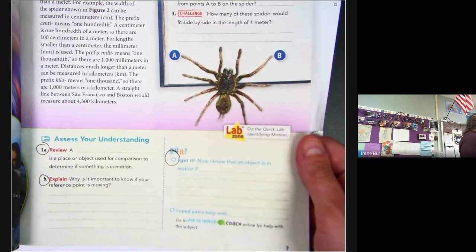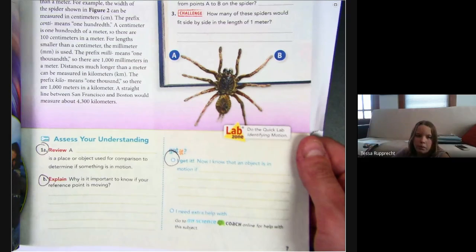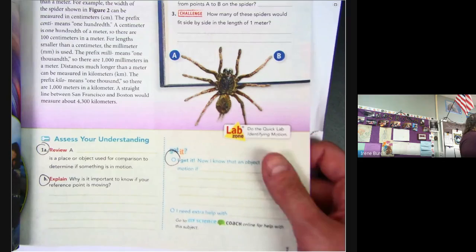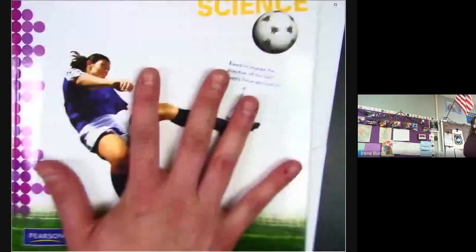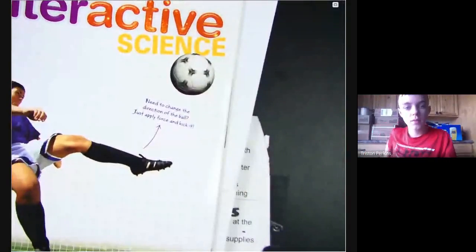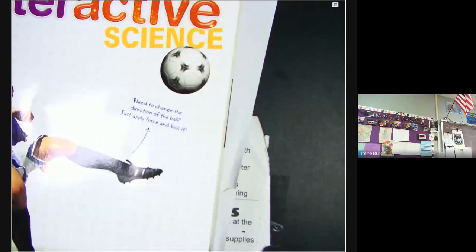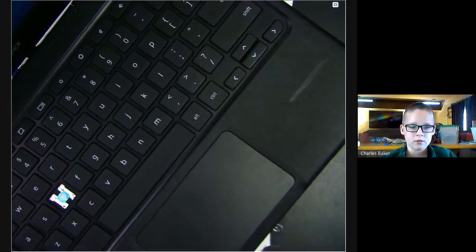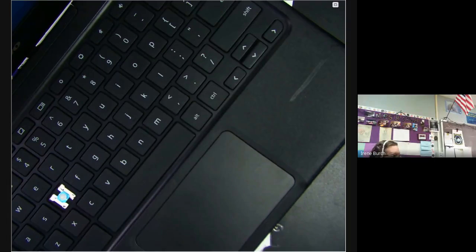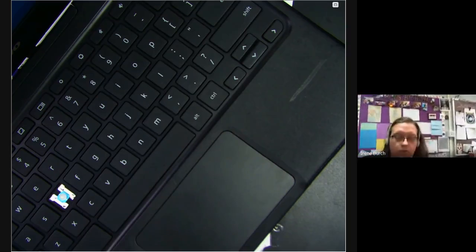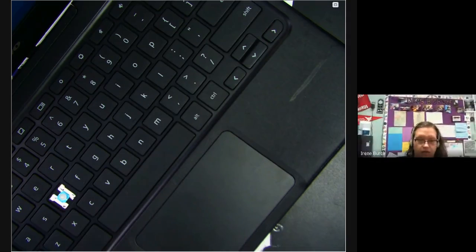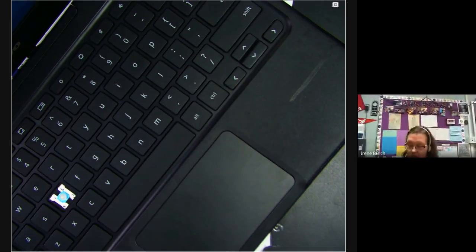Tessa? Is that the only thing that we have to do for the book? For the book, yes. Okay. All right. So you guys can put your book off to the side. So are we just reading it, or are we doing questions as well? Yes, read, annotate, and do. Do we do everything starting from page 5? Page 6 and 7. You should already have 5 done. Oh, well, I just got here. Okay. You were assigned 4 and 5 yesterday. So you guys should have 4, 5, 6, and 7 done at this point.